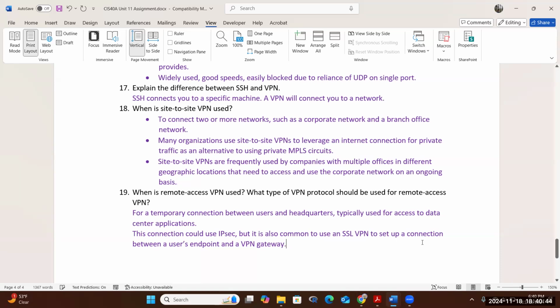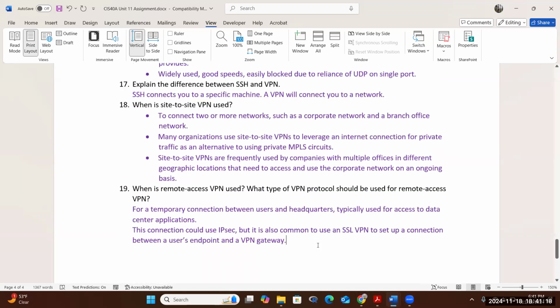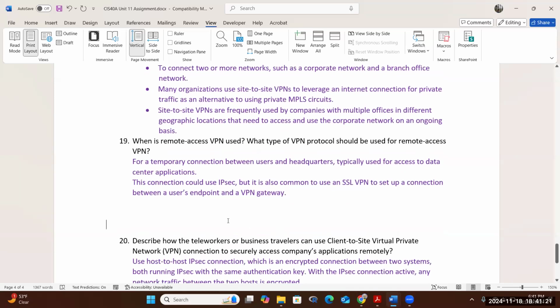With that, we would be able to set up the user connection to the gateway, which normally you have to authenticate to. Some network admins, or security admins, would set up a firewall. Outside your external firewall is going to be your VPN gateway, or sometimes that could be your router. And it has to bring you into the network ultimately. You see this with organizations as well. Any question with this?